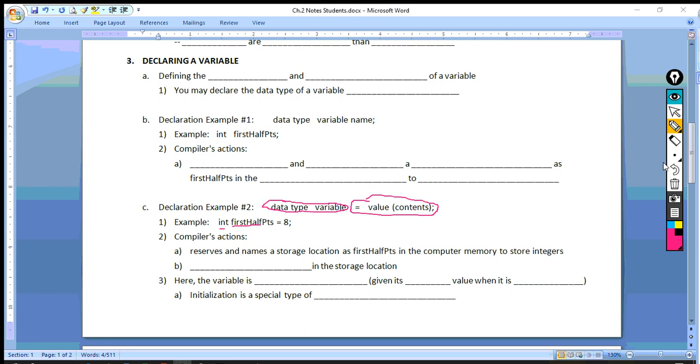Now what really happens is this means it's assigned 8. This part here means assigned 8. This part here is the declaration.